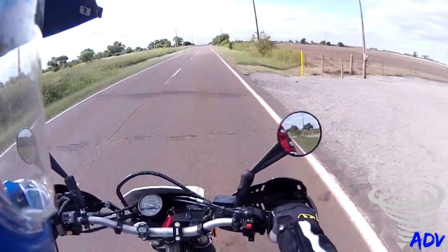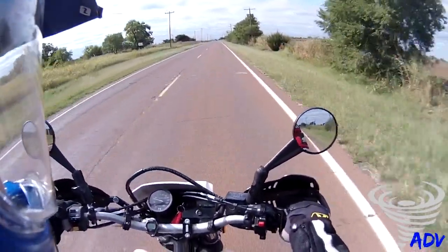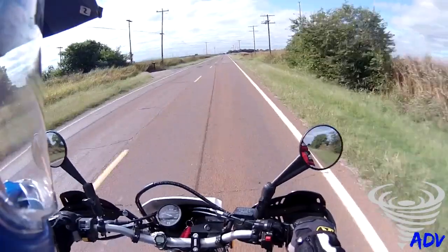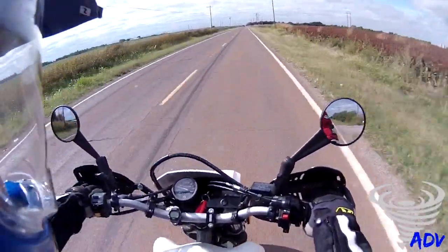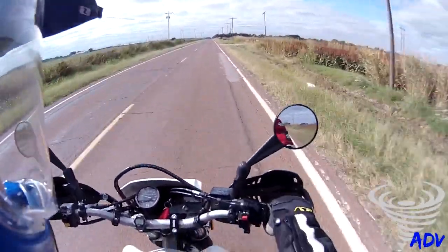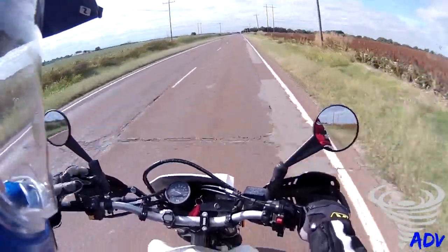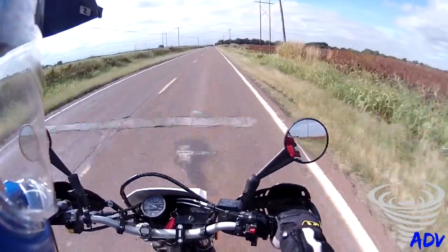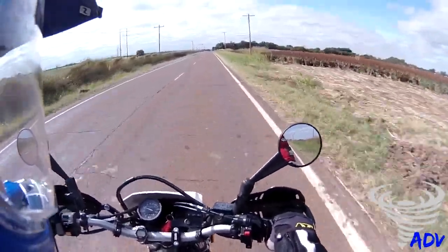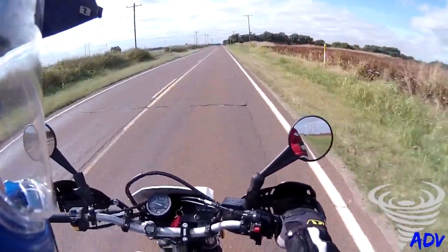While we're talking about the handlebars, the clutch pull on the DR is completely different than the clutch pull on the KLR. The KLR has a relatively narrow friction zone, whereas the DR's friction zone is really long, and it starts way back at the grip. It's not like it is all the way at the end. It's kind of hard to explain until you feel one. On the KLR, it was difficult for me to pull it with two fingers or with one finger, whereas the DR was easy. It may just be my bike versus this bike. Maybe I needed to lube the cable or something.